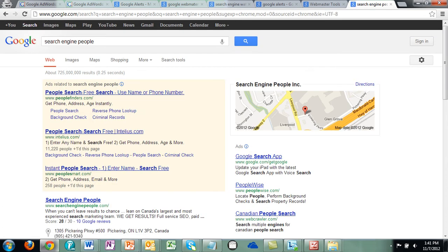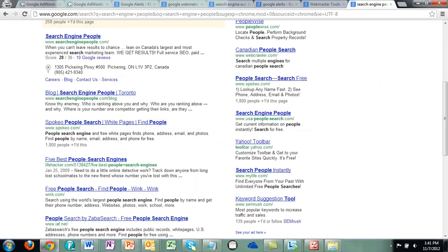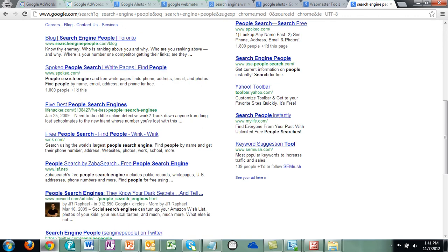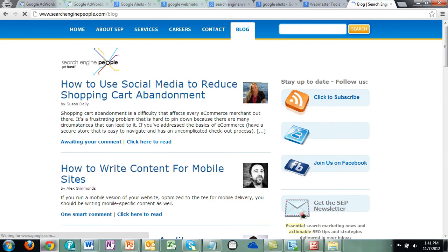One of the things that you'll notice is that you've got some other searches here, and when you go to look at Search Engine People, what you might determine is that some of these articles are too technical. But if there is something that stands out to you about something that Google has done, or is doing, you want to take note of that in this particular blog.